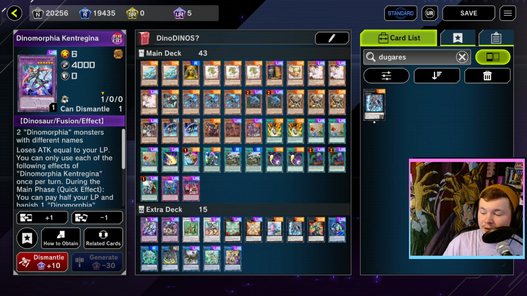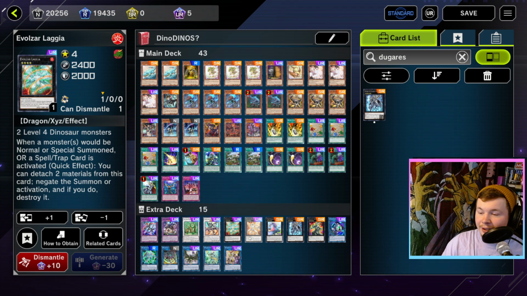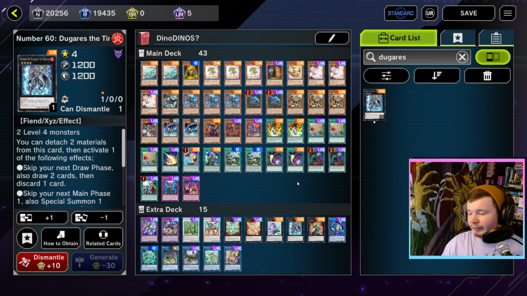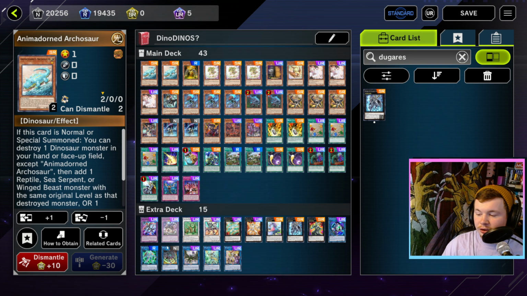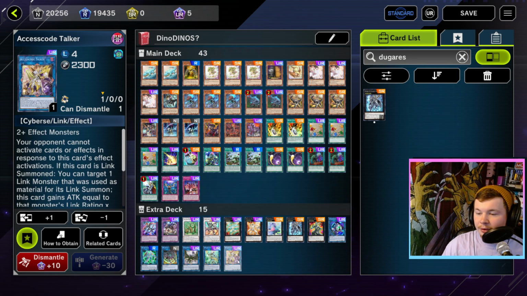Then we've got Dinomorphia Kentragina, we've got the REXTERM, 1 copy of Naturia Beast, 1 Borlode Savage Dragon, Lagia, Dolka, Baguska, we've got Dugares, we've got 1 copy of Gallant Granite to go get the Keystone. We've got the Linkaribo, Secure Gardna, just in case you're bricked on your Archosaur. 1 copy of Pentastag, 1 copy of Scrap Wyvern, Appaloosa, and Access Code, finally. Anyway, guys, that's the deck list. I hope you guys like it.